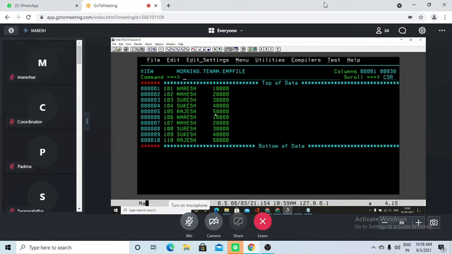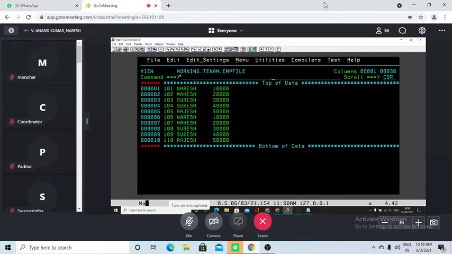Now, what I want is this to be in another file in a reverse order. So what are the ways you can do it, guys? Sort. Yeah, tell me. I want another file in a reverse order.